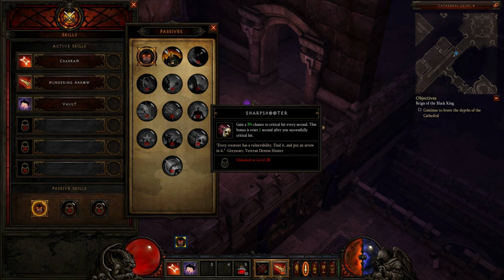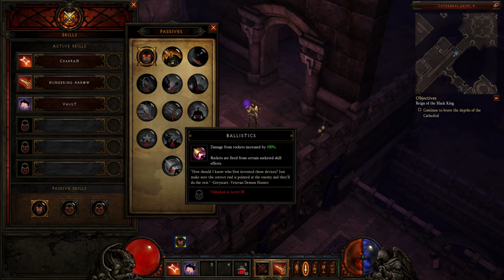Okay, so I'm guessing this reminds me a little bit of Ashe in League of Legends. 3% chance to critical hit every second, and that's accumulating. So you have 3%, 6%, 9% after 3 seconds. That keeps accumulating, so after a little period of time you're almost guaranteed to crit. That's a guess. I don't know exactly if that's how it's going to play, but there it is.